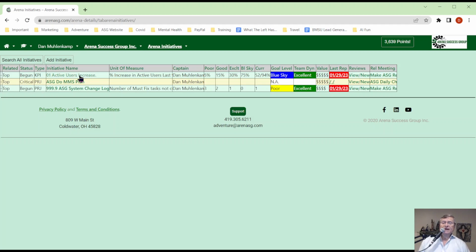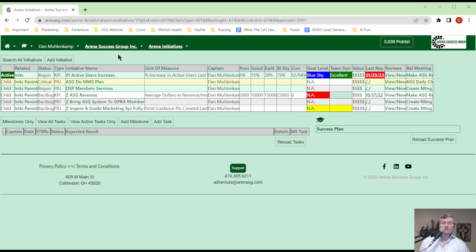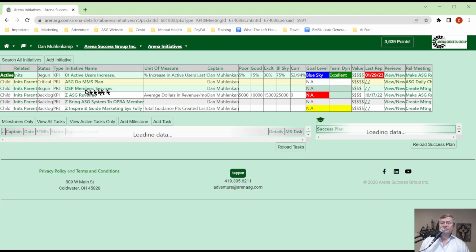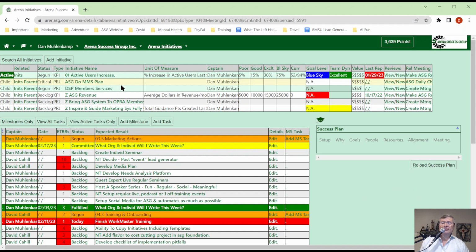So when I choose that KPI, then it shows up under there, DSP member services. And these are some backlogged idea ones, things along those lines. But there it is. All right. Now, I'm going to choose that one because that's the one I want to work on.